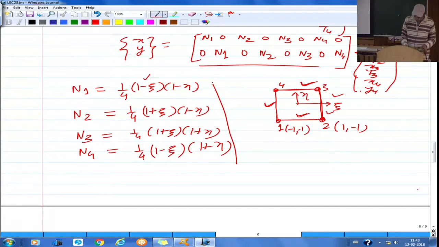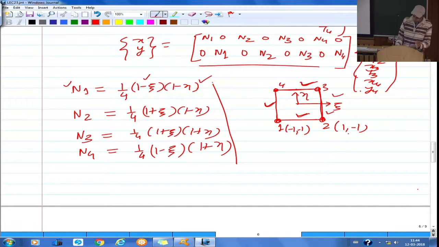Yeah, I wrote here 1 by 4. How does this come? See, the property of these shape functions is, for example, the question asked here is how we get 1 by 4. We want to satisfy the property of N1 that it should be unity at the corresponding node. So N1 corresponds to node 1, so it must be unity there and 0 at the rest of the places.